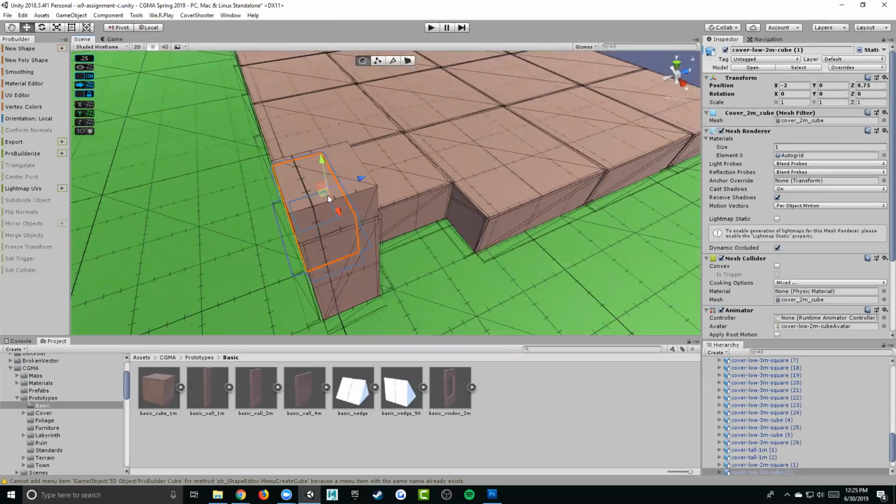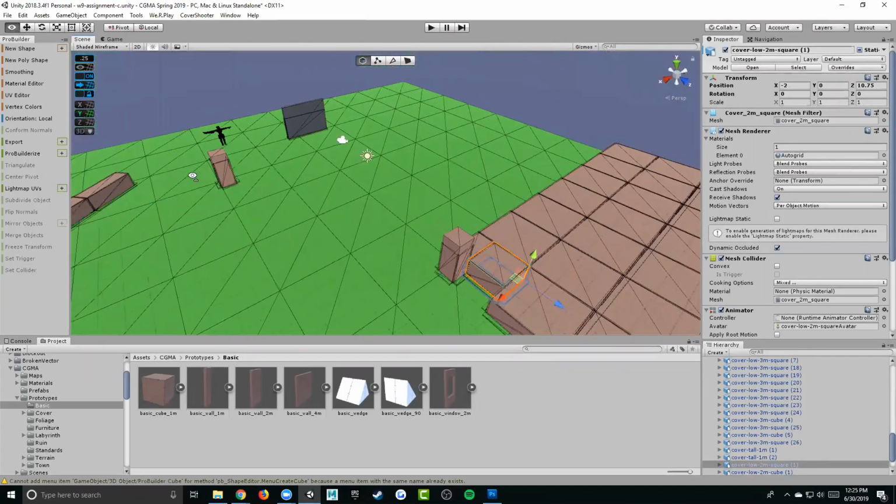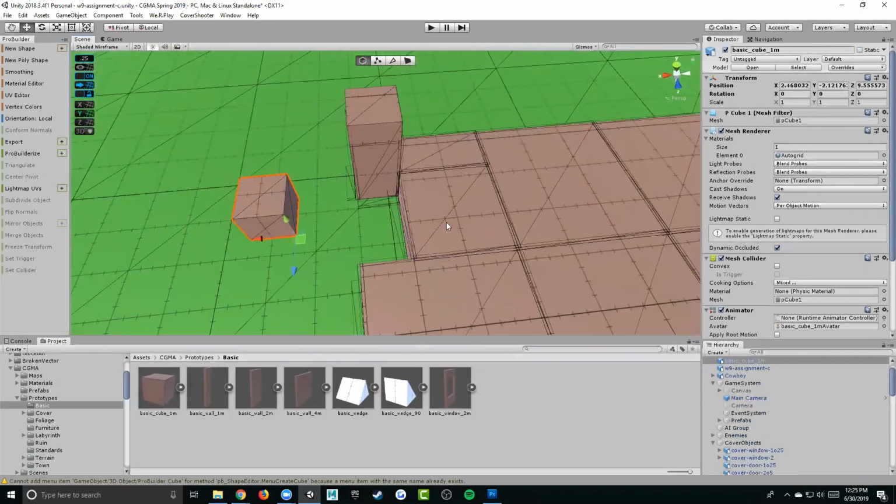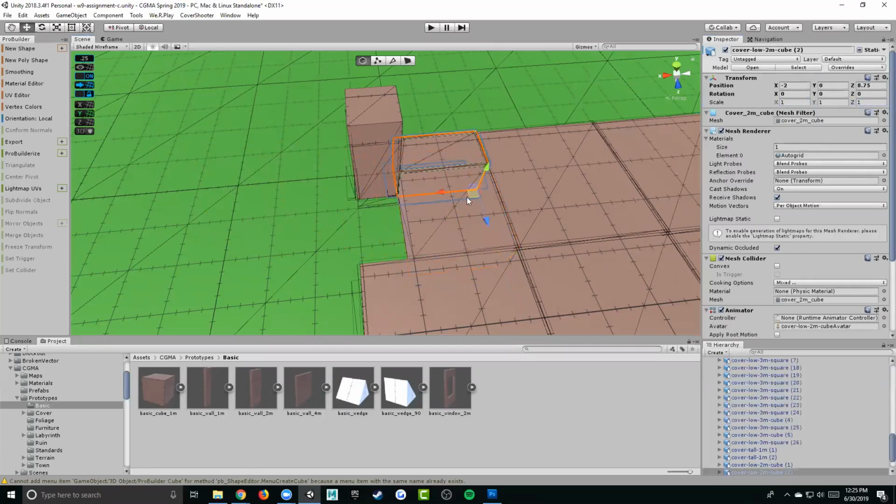And honestly, I have my own basic cube here. It's just geometry without the actual scripted cover colliders on it. So I think this should work now.